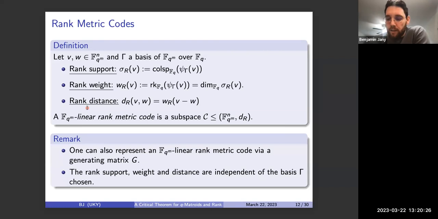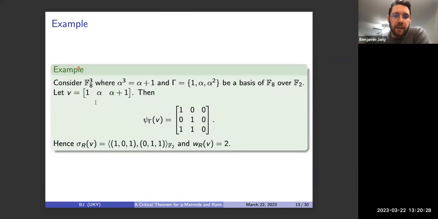Okay, so let's look at a quick example now after all those definitions. Let's look at a vector of F8 to the 3, where we consider F8 as a field extension of F2 of degree 3. So we fix a basis of F8 over F2 as 1, alpha, alpha squared, where alpha cubed is given by this relation here.